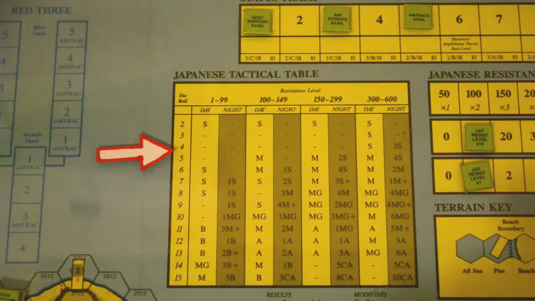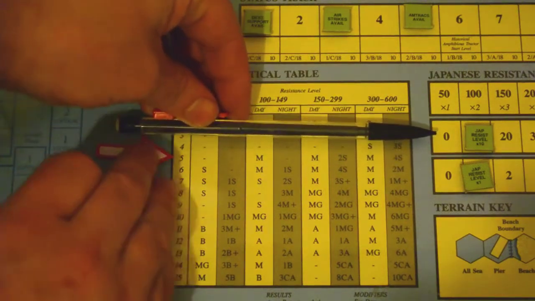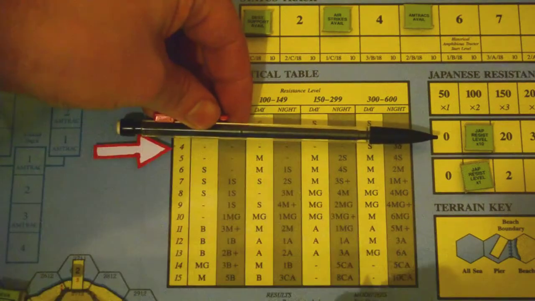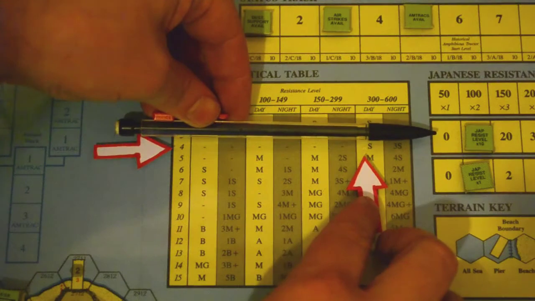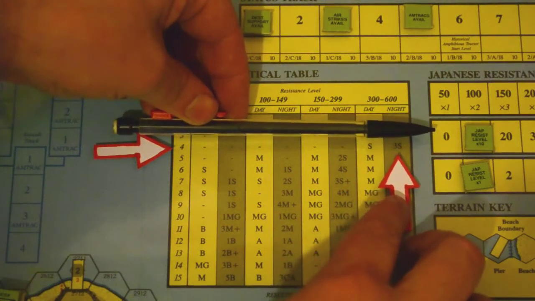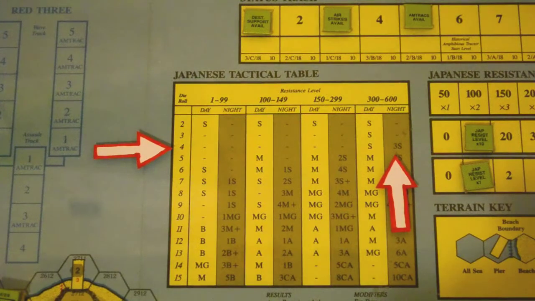But, this time, as I say, we are on night phase. So, rather than it being the daytime, which would be an S, we get a 3S. What that becomes is, we have to roll 3 times on the sniper column. So, I'll quickly show you that, but really it's just again the US taking hits.